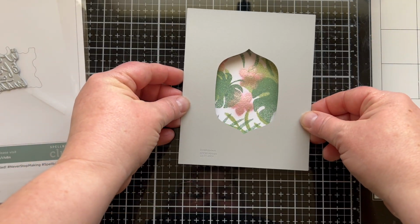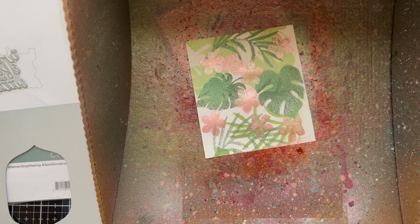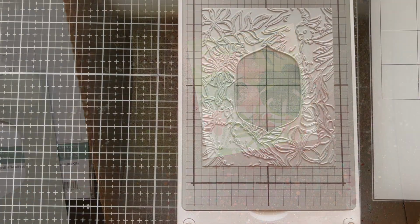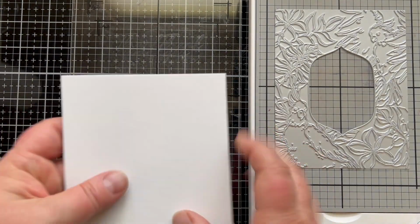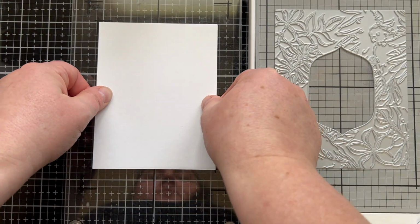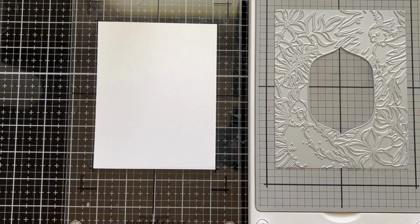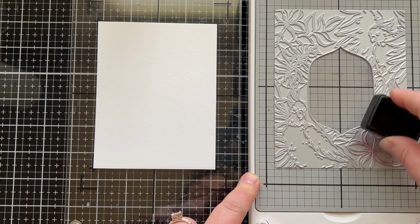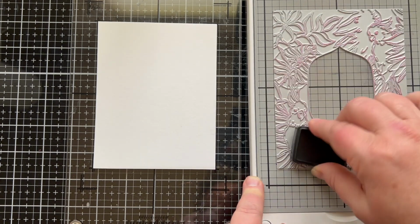You can see here I'm trying it out. How's it going to look in my window for a shaker card? And I decided to add a couple more flowers. I'll be honest with you, I'm not super happy with how it turned out, but I should have left it. But it's going to be fine. I'm going to move forward, keep going, and ink up my BetterPress plate as it is on the BetterPress system.